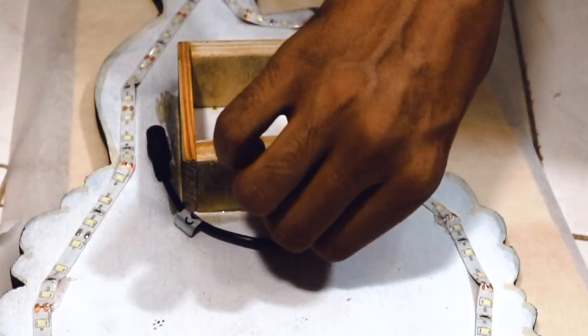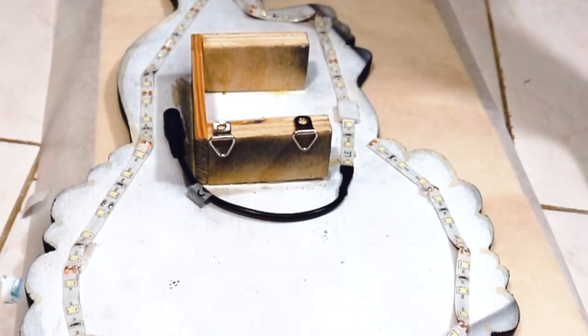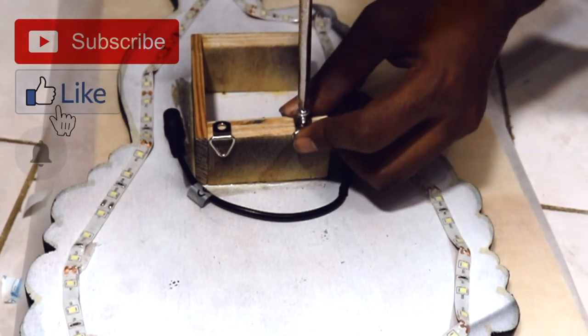When the hot glue and E6000 dried fully, then we added the little picture hangers to the top of the box, like so. And then, yeah, you're done.